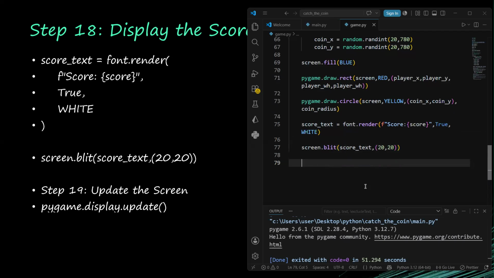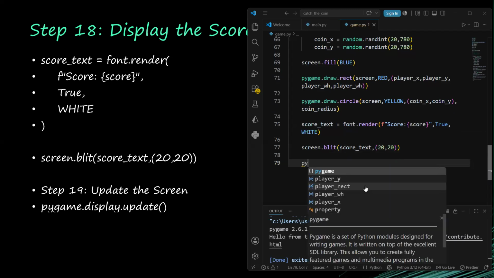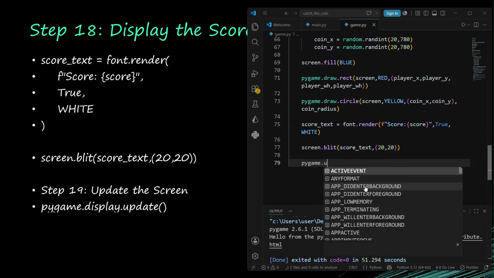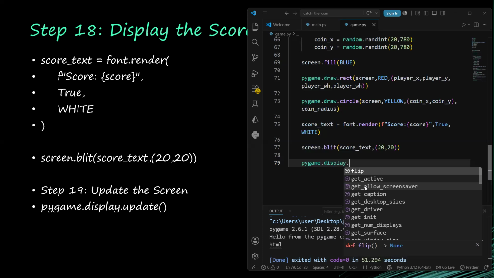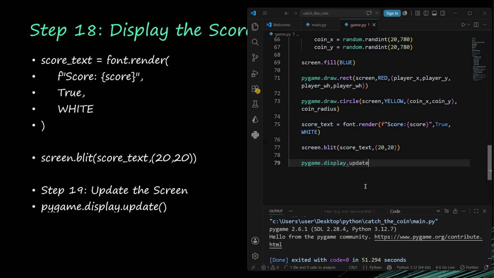So after doing that, remember you must update your display. You must update. So, wait, all these things.